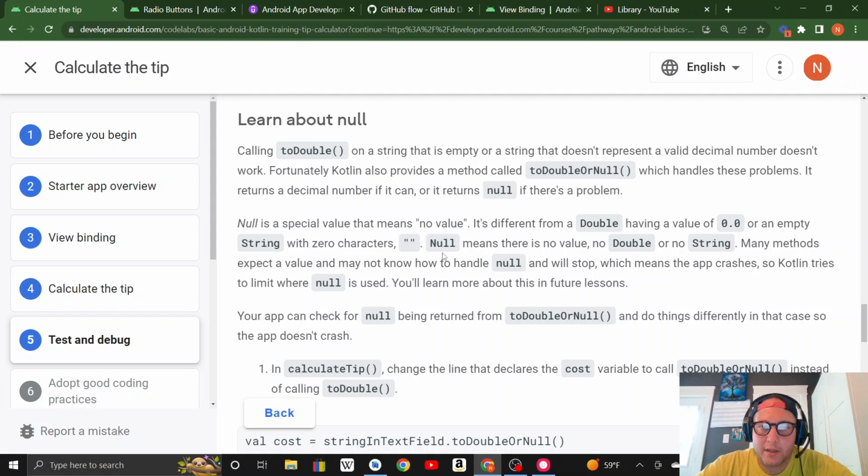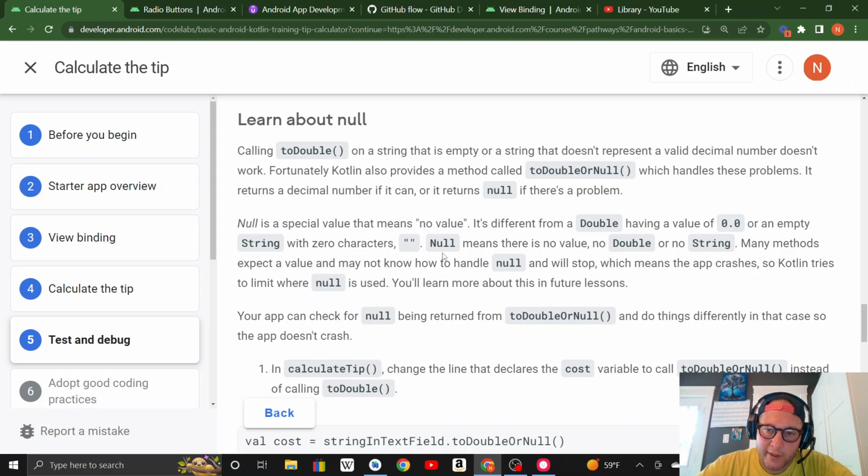Null is a special value, meaning no value. This is different from having a double value of 0 or an empty string with 0 characters. Null means there is no value, no double or no string. Many methods expect a value and may not know how to handle a null and will stop, which means the app crashes. So Kotlin tries to limit where null is used.